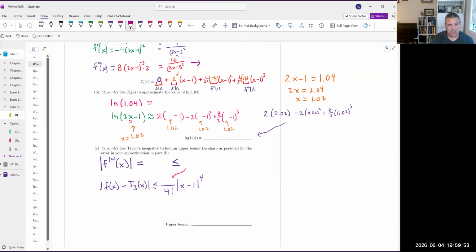Fourth derivative, so it's going to be 16 times -3, 2x minus 1 to the -4 times 2. I think that's negative, let's see, it's 32 times 3, -96. So I'm getting that this is -96 times 2x minus 1 to the -4. Let's use the absolute values to make it positive, and let's make it look a little prettier.